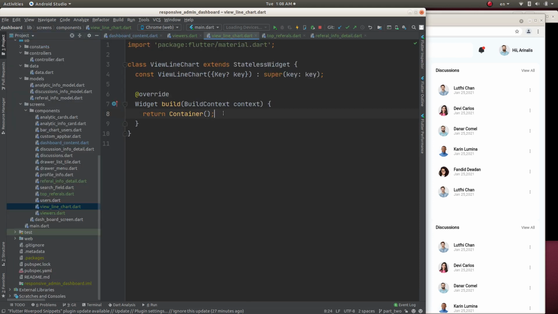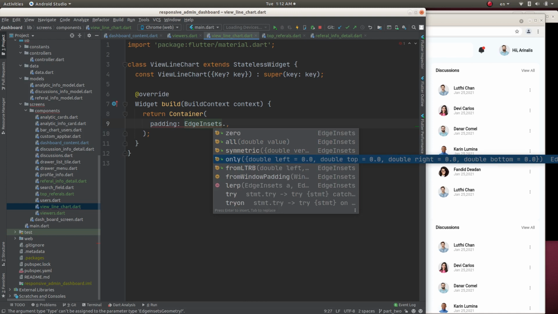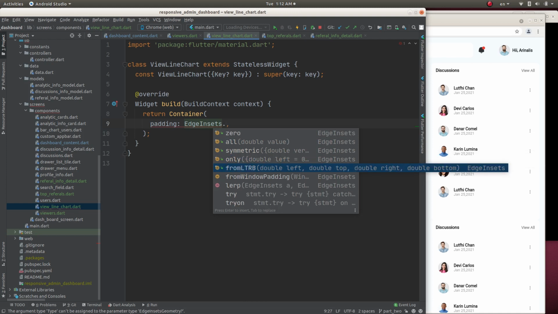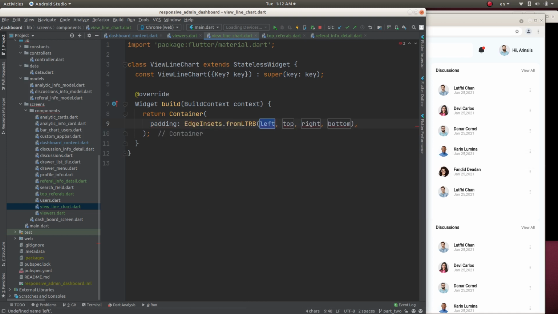Okay, we have a container here. Inside this container, let's have a padding. That padding will be EdgeInsets.fromLTRB.